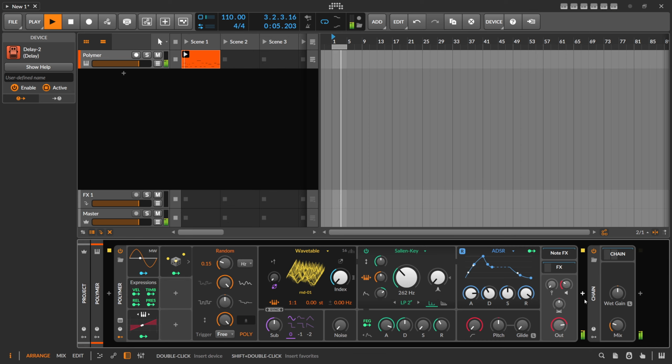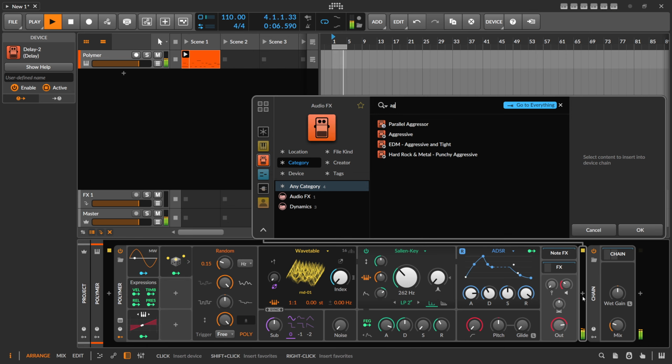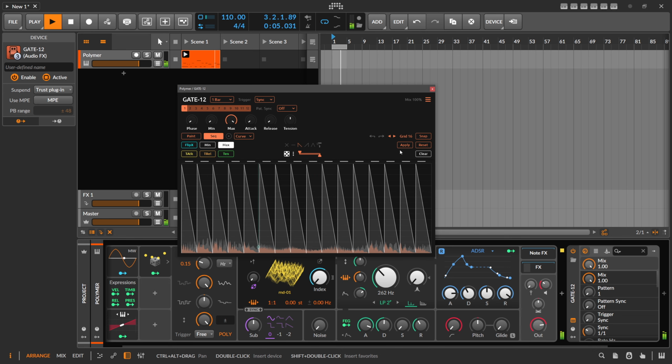So this is Time-12. We also can use Gate 12 here again. So the same thing. We have the sequencer here. You can change the attack time. You can also now change the attack time for different parts of the sequence.